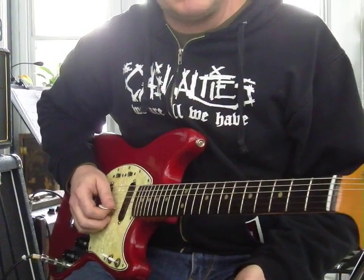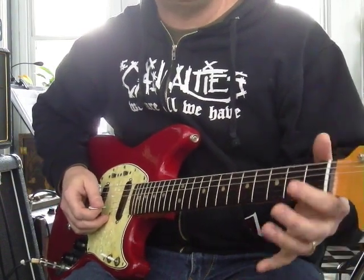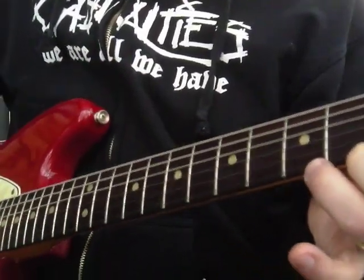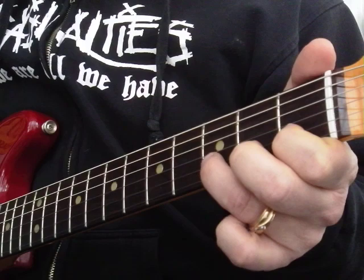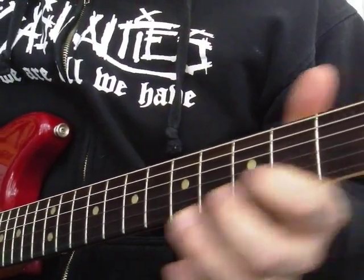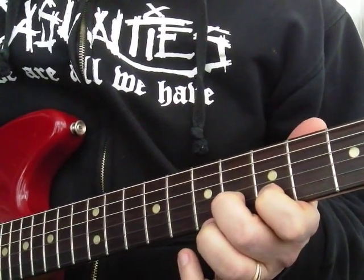Second string starts on B. B to C is, you know, half step. I'm going to come in closer just for fun. C to D, whole step. D to E, whole step. E to F, half step.